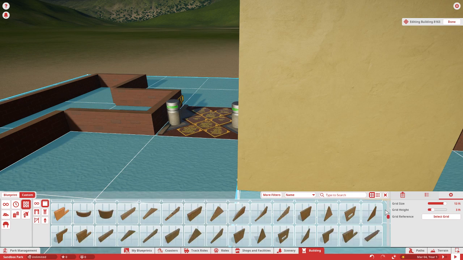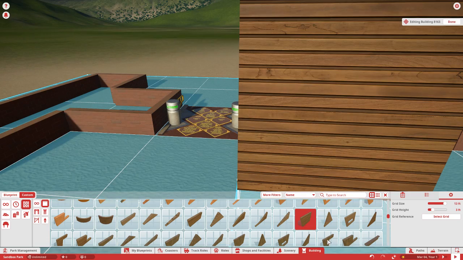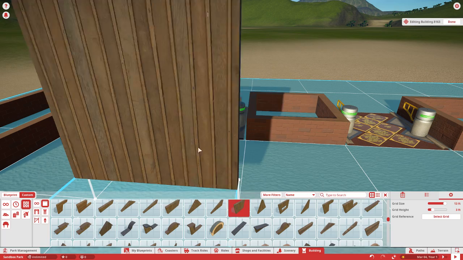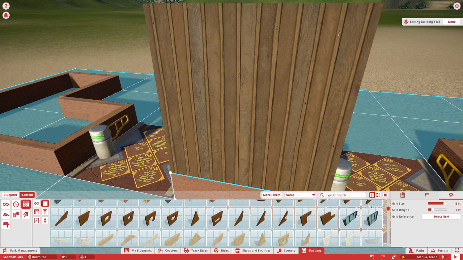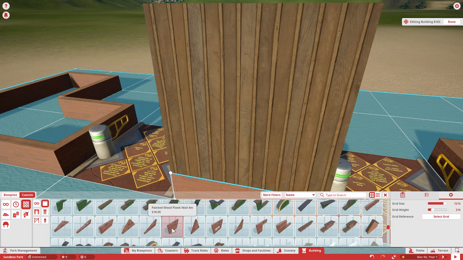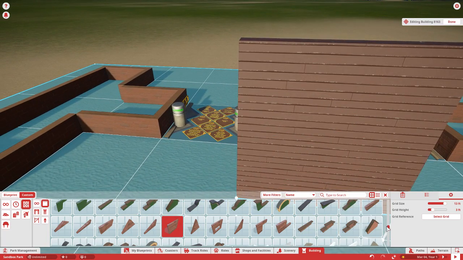And if you're going for more of a western theme, it's always a good idea to use a wooden wall. I usually use the natural wood batten walls. Those are really good. A good idea is also using the wooden planks as well. This looks really good too.